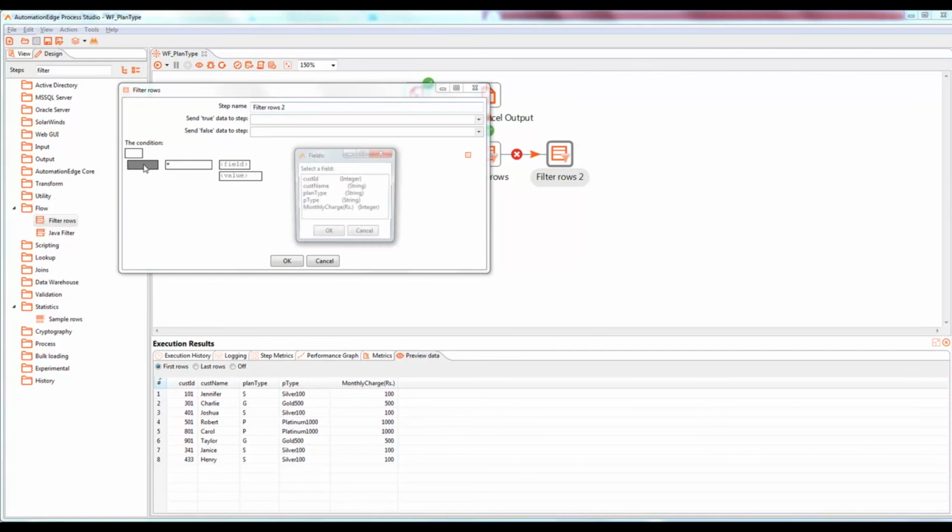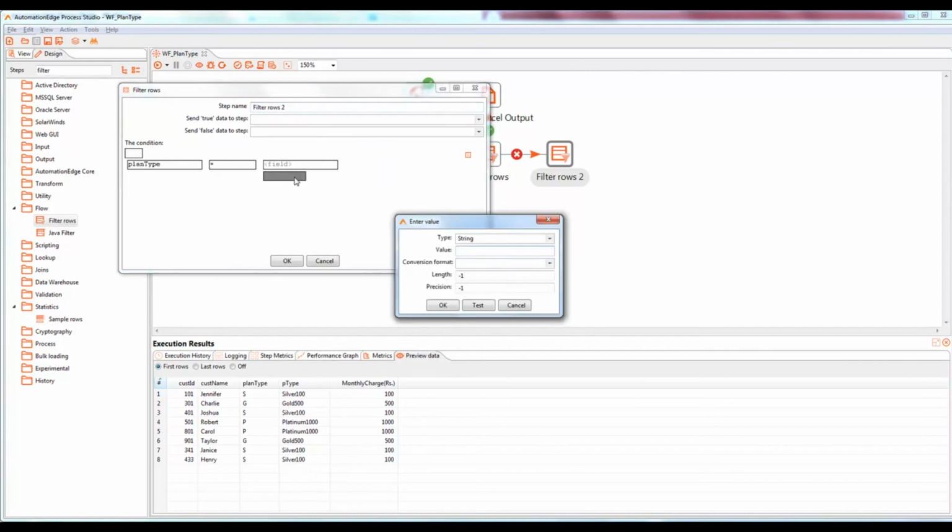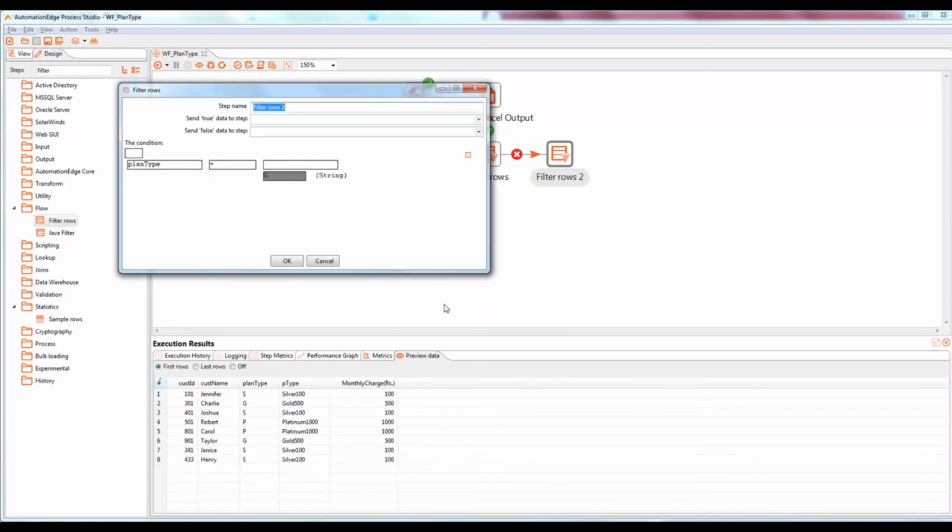Again select field if plan type equal to capital G. So if condition is true, then it will be redirected to second Excel output step, and if data is false, then it will be redirected to third Excel output step.